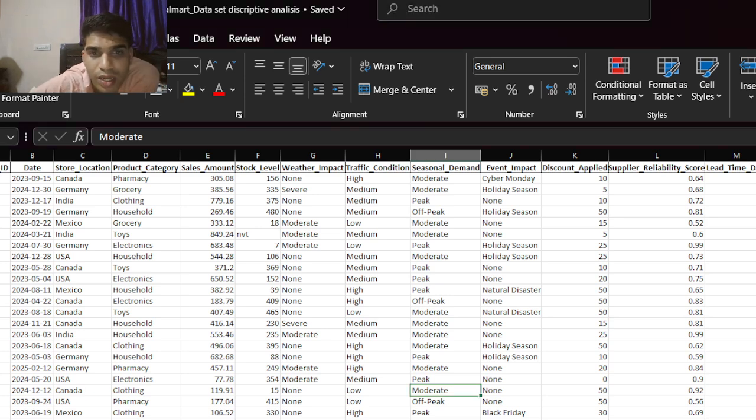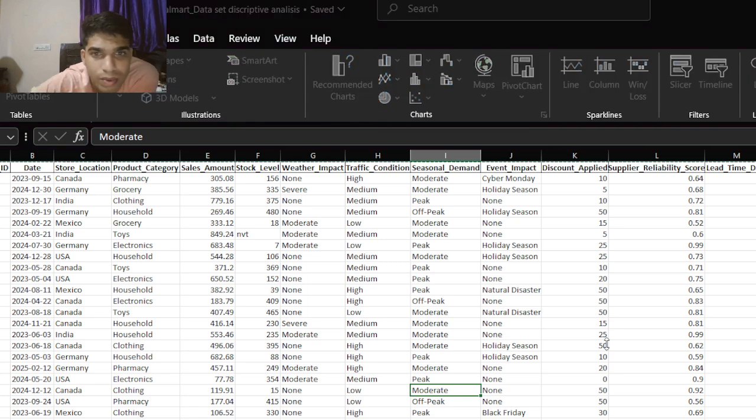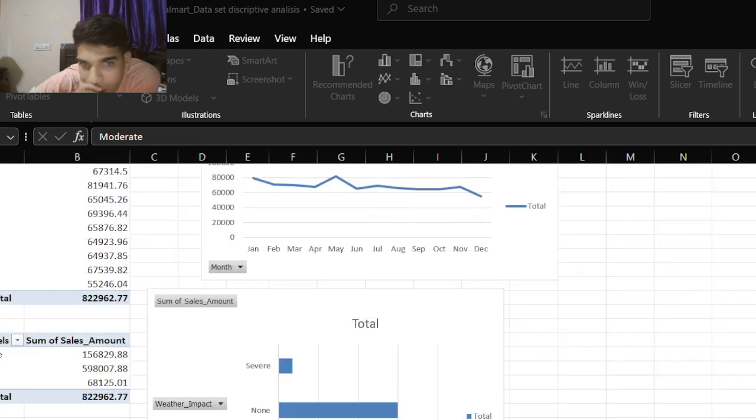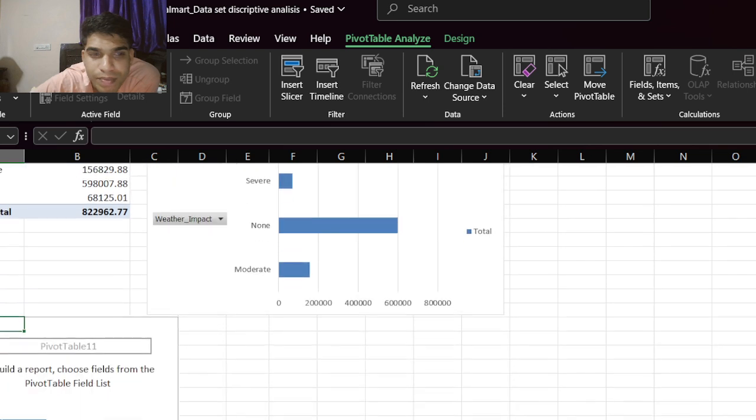The sixth is supply performance analysis. Again, we need to create another pivot table, Alt, D, P, existing worksheet, and OK.